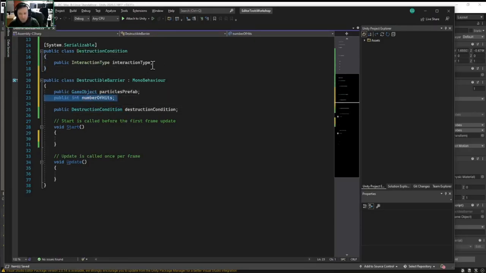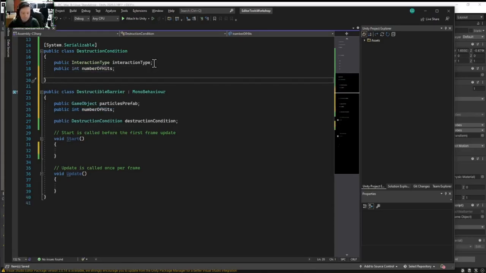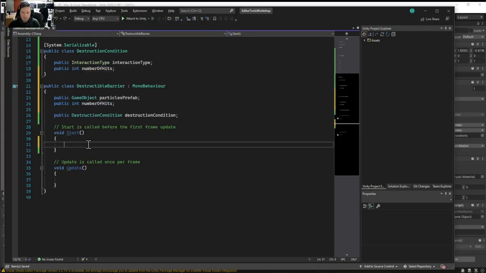Oh, it's both. Sorry. Okay. So maybe when we configure this object, we want to say the number of hits is going to be a random number between 1 and 6, say, or like 1 to 5.